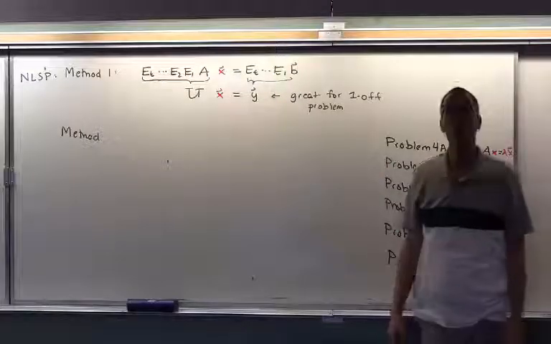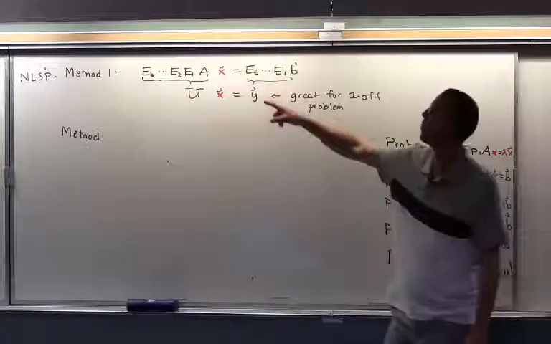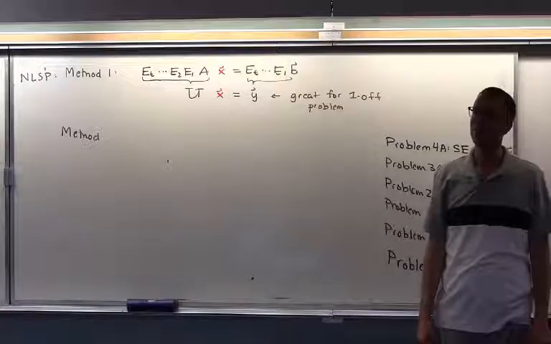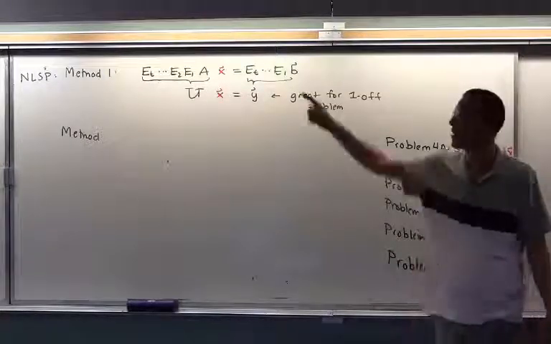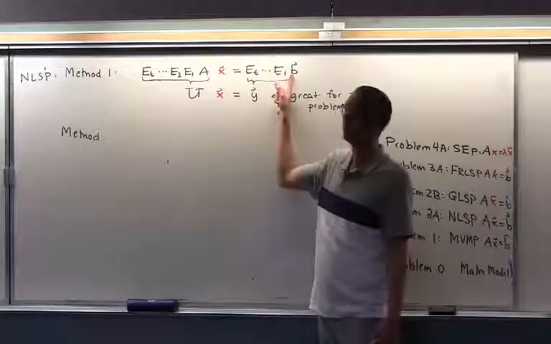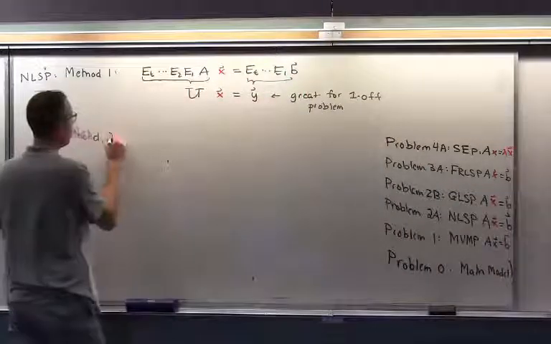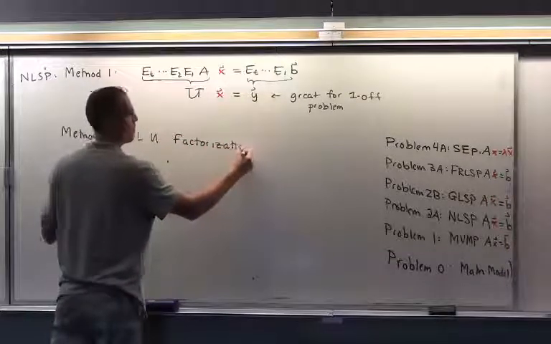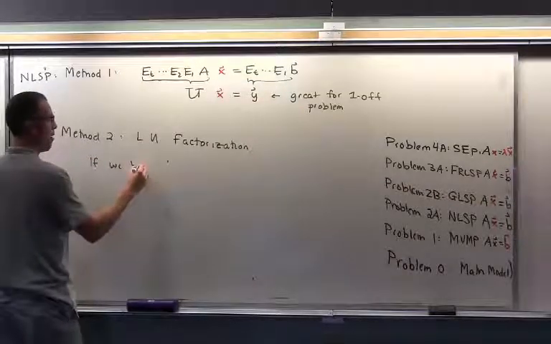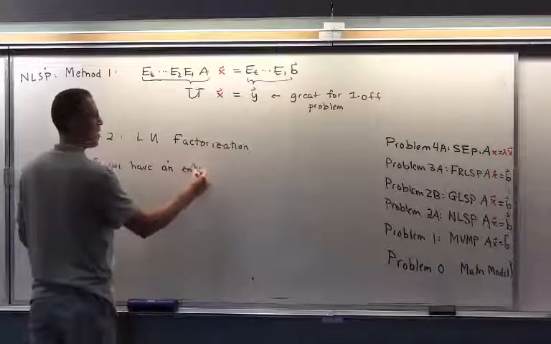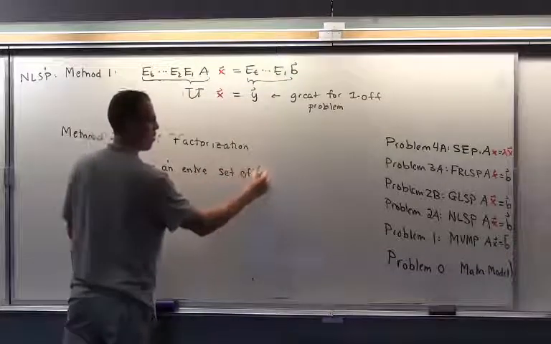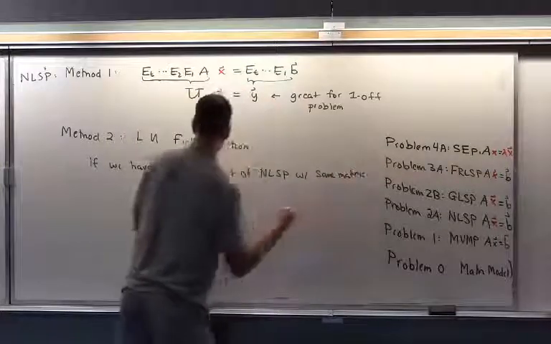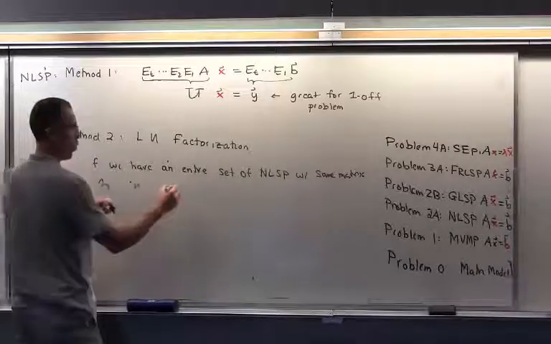Could you imagine a scenario where you would want to solve multiple linear system problems with the same matrix A? Well, what would multiple linear systems problems be if you had the same matrix? What would change? Yeah. So method 2, we're going to call LU factorization. If we have an entire set of non-singular linear systems problems with the same matrix A, what would it mean to have a set of these things?